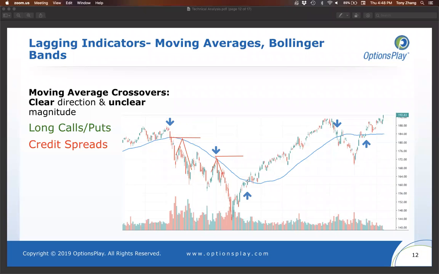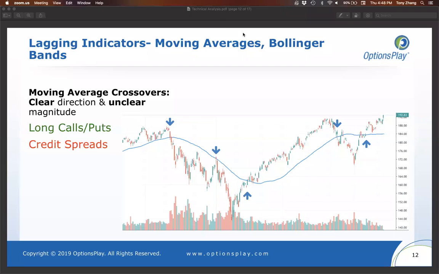Same thing here. When it crosses back above its moving average, that's a new support level. And basically, you're saying that the stock won't go below that support level again. As you can see, that's what you get here. Same thing here. You get that moving average acting as support or resistance. So once it breaks below, it won't go above it. And when it goes above, it won't go below it again. So those are the different ways that you can use moving averages, but you can really utilize this for moving averages of any time frame.